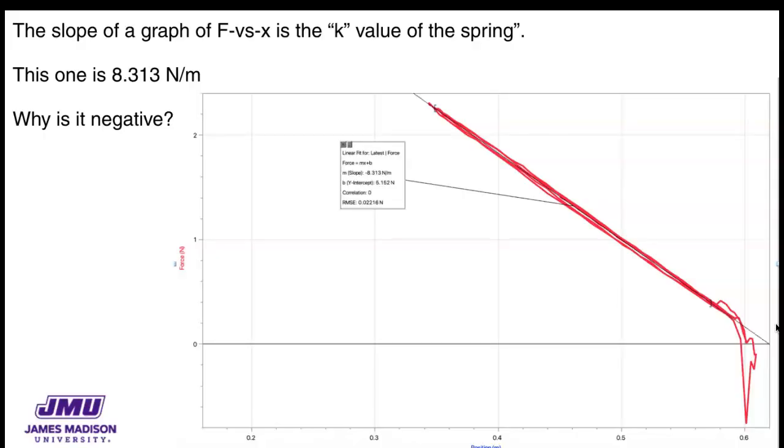This is my data. We see a linear relationship between the distance I have stretched the spring and the force the spring exerts to pull itself back to its original shape. This graph is giving us a linear slope, a linear relationship between the spring force versus the distance stretched, just exactly as Hooke's law predicts. We care about how steep this slope is. The steepness, the value of the slope, is the spring constant, which is the symbol k in Hooke's law, and the units will be in newtons per meter or newtons per centimeter.